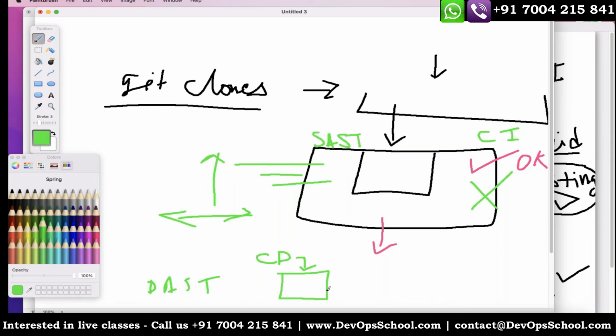You can perform DAST in a test environment or in production, but it is mostly preferred to perform DAST in non-prod only, so that your production application does not face the issues that are there in non-prod. So I hope it is clear where SAST fits in the CI/CD pipeline and where DAST fits.